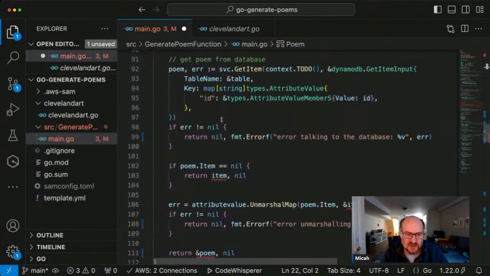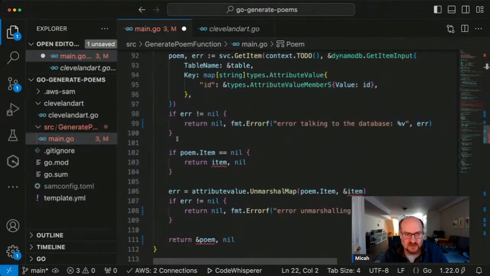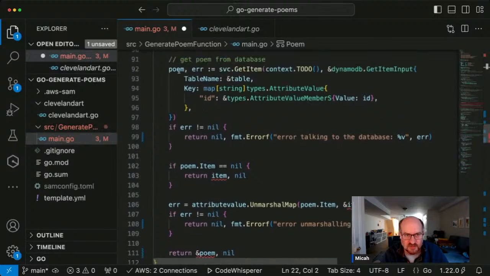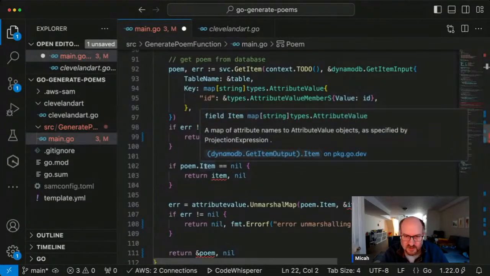So what I have to do instead is marshal this poem onto my own struct, basically. Or actually, I don't even have to marshal it probably because it has... let's see. Yes, I do. Because it gives me an item, return item.